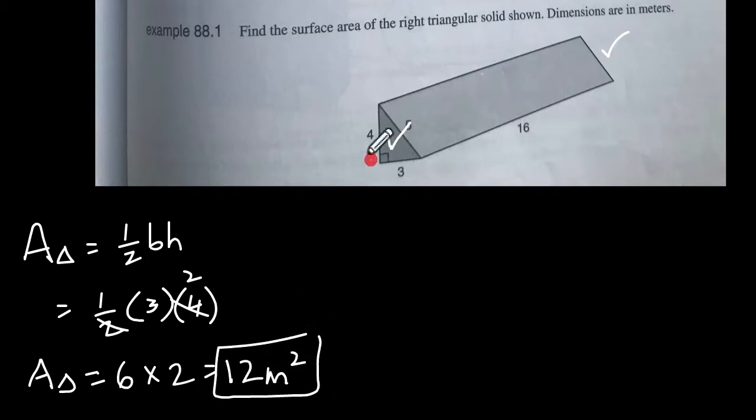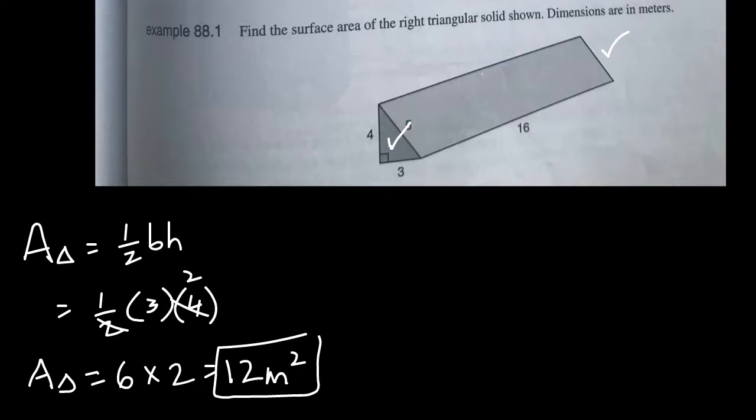It's not like we used to. In the past, we found the area of this rectangle. We took 4 times 3 and got that rectangle. We got the area of the rectangle in the back and the area of the rectangle in the bottom, which can get really confusing. There's a faster way. What we're going to do is we're going to find the area of the base.